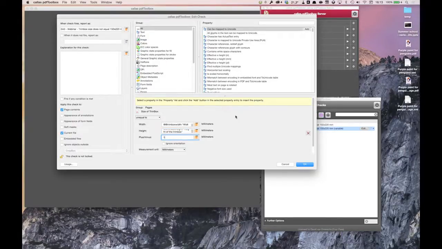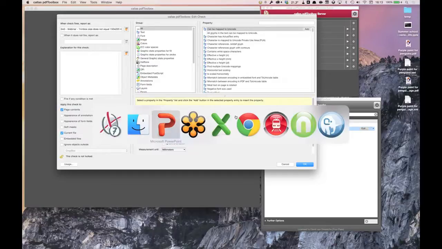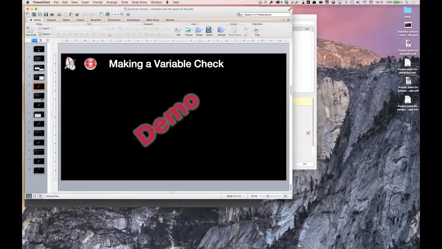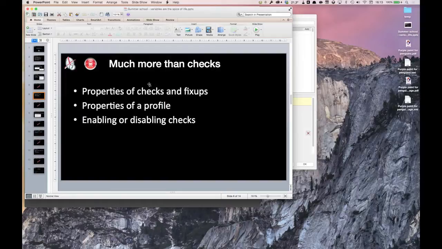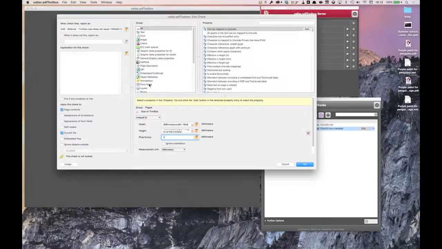Let's go back to my presentation for just a second, because the next thing I want to show, and I'm going to show it rather than go over the slide here, is where these variables can be defined. We're not talking about what they do yet. We're simply talking about, if you look at checks and fix-ups, where can you use these things?